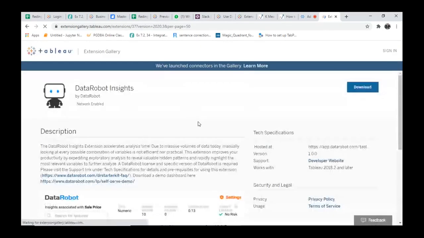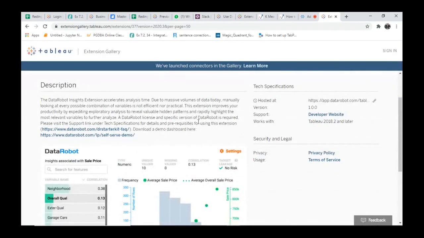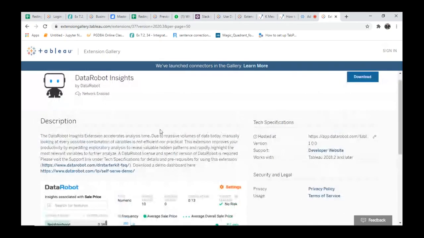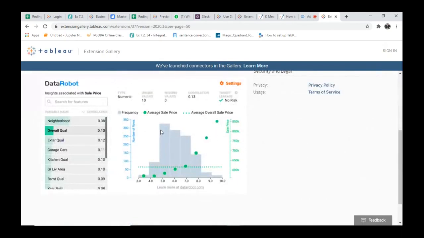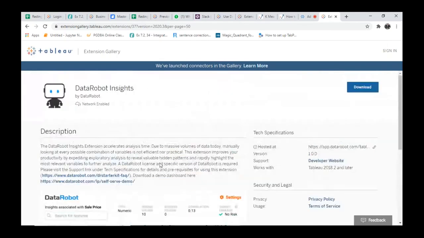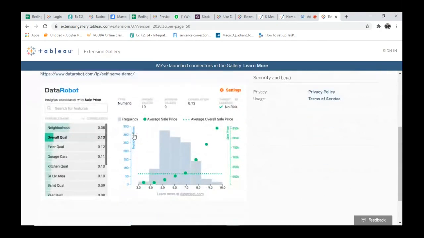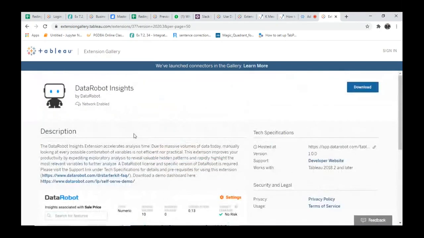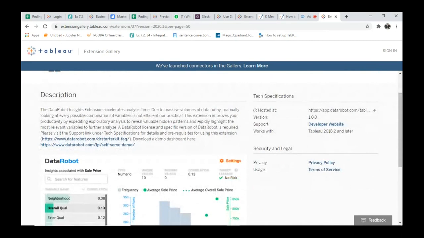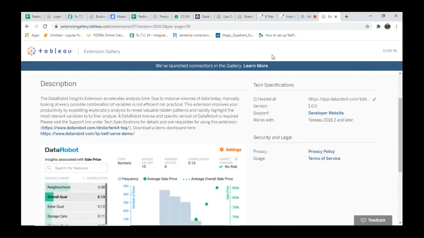So this gives you a description of exactly what it does, who has built it, why this is used, how it adds value. In this case, it tells you what's happening behind. Like it sort of helps you derive insights from your data quickly rather than having to spend time manually. Right. So it's worthwhile. I'm not going to deep dive much into each of the extensions again. Please do have a look at this. It's actually very powerful. All right.